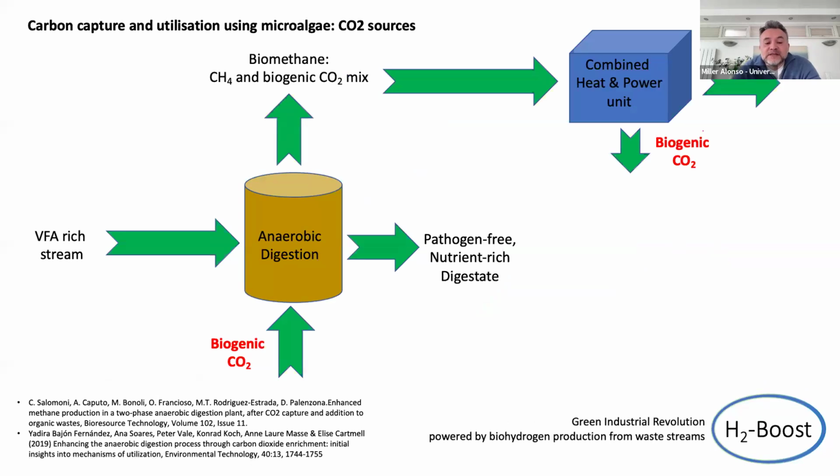The other source that we have is the anaerobic digestion, and the anaerobic digestion is very key for this process. Yes, we can optimize the production of hydrogen, which is the target, but ultimately we are modifying a waste management system. And if we are using waste, we need to comply with legislation in terms of how the waste is processed. And to do that, we need to further treat and stabilize that organic waste. And for that reason, anaerobic digestion is there with the benefit that it will produce the additional energy that is required to run the system. And hopefully, if the project goes as expected, we are going to have a system that is not going to need extra energy sources to run.